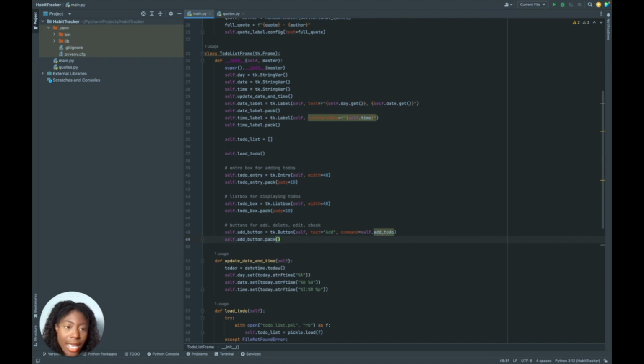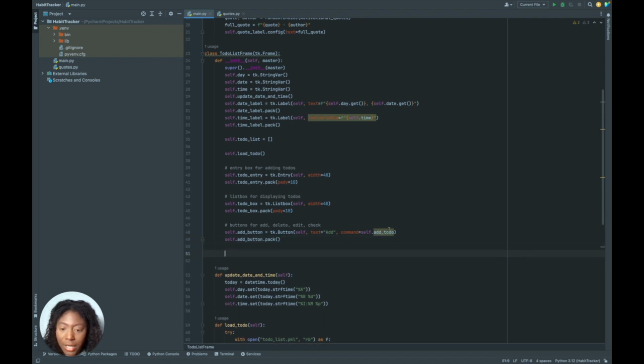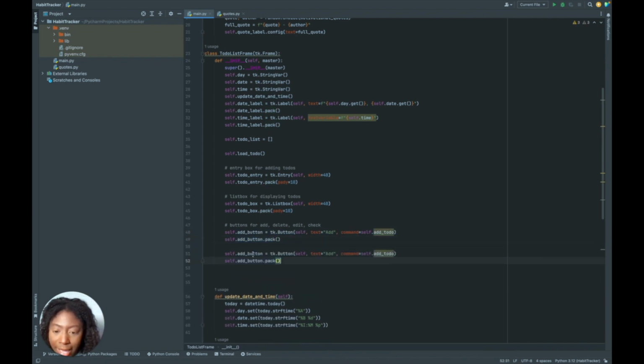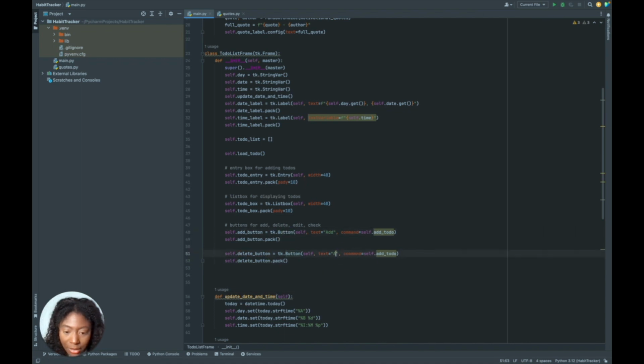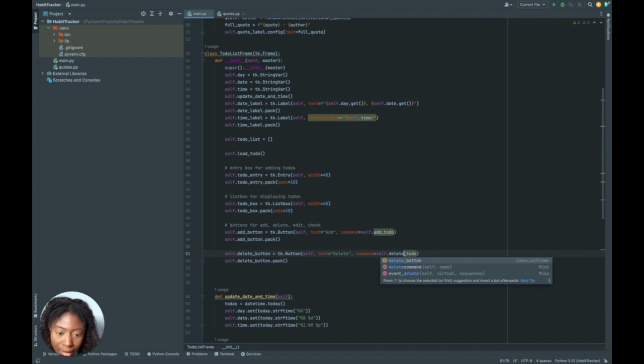Like so. And then I'm trying to think. I think I don't care about padding too much for this. So let's copy this and do something similar. So we have an add button. Let's go delete. And then the text is going to be delete, and then we're going to have delete to do.